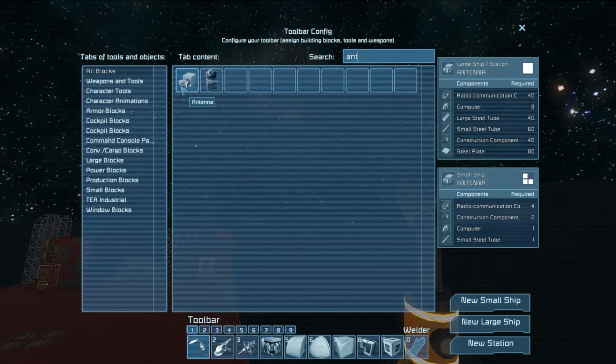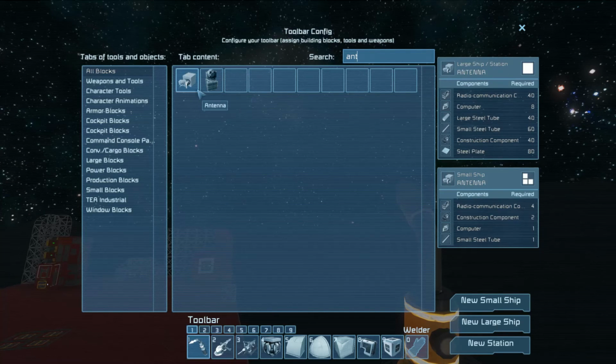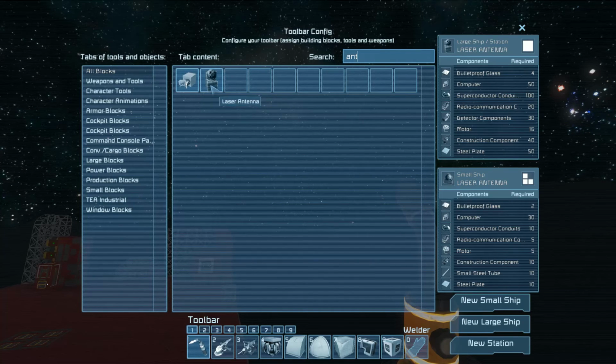I'll be able to see them because I'm connected to that station with the laser antenna. And I'll know that they're there. But they won't actually know where I'm at because they can't see the laser antenna. The laser antenna doesn't broadcast your signal. It shoots it directly to the other laser antenna that you have.